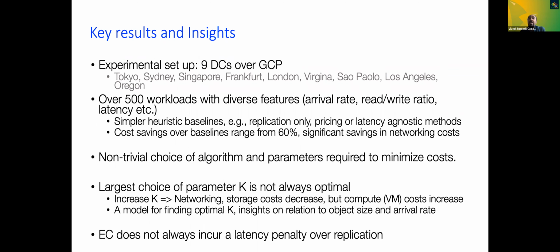Finally, we find that erasure coding does not always incur a latency penalty over replication. This is because in quorum-based protocols, the farthest data center is what dictates the tail latency. If there are multiple data centers at a similar latency, we can expand quorum sizes without incurring a big latency penalty.